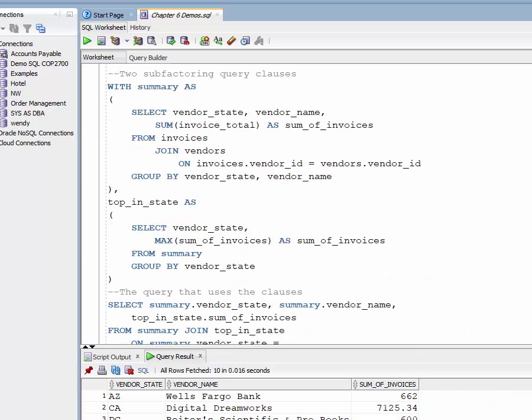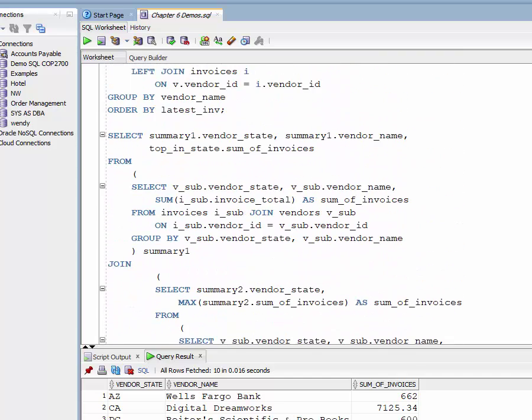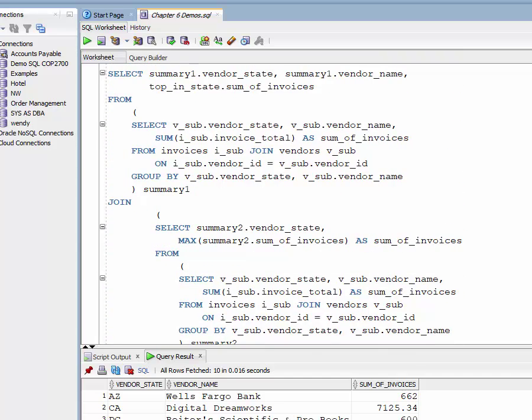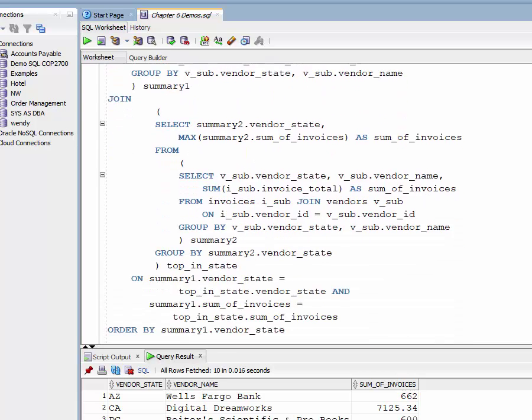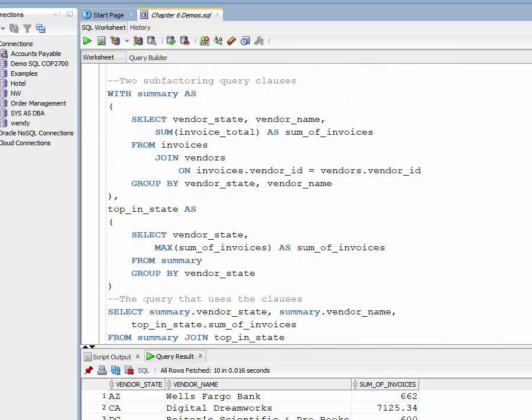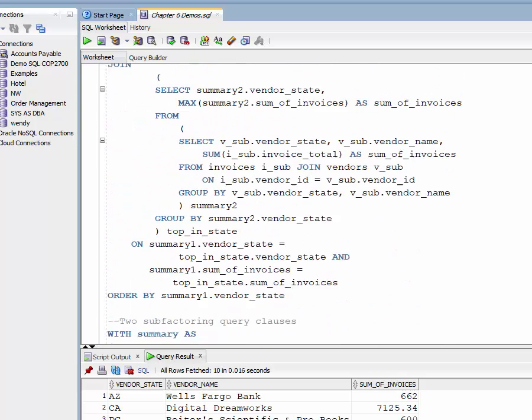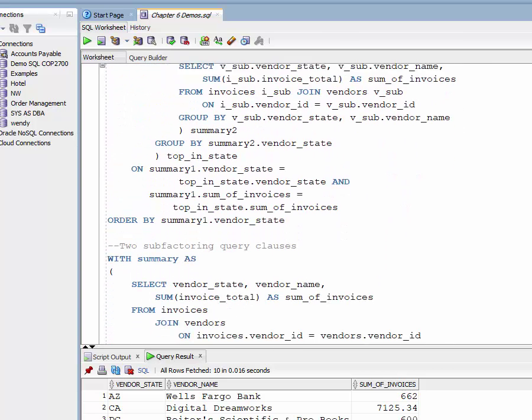So the last part I'm going to show you is subfactoring. I like subfactoring much better than all of that mess that we went through in the 3 subqueries. This looks very messy. It's very hard to debug and maintain. The factoring allows you to create queries, name them, and then use those names within your overall query. So your subqueries you're going to name and then reference that name in your query. I'm taking that previous one that had the 3 subqueries in it and I'm just going to break it down into subfactoring.